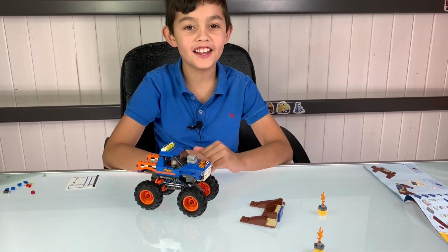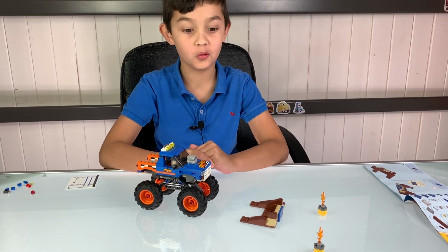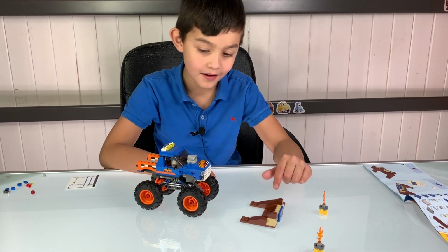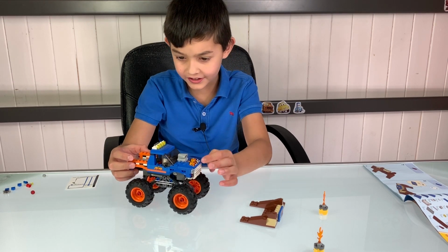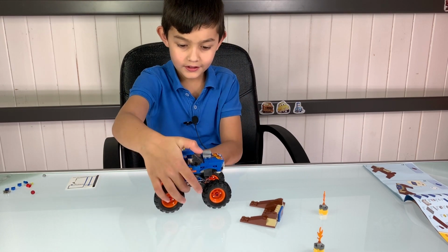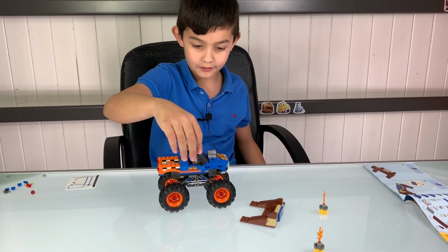And we are done. Look at this cool Lego. I didn't know it was so cool, this Lego. You will get these fire things here, a jump and cool stickers. It says Crusher, a big engine there, 4 lights, and it has a streak there so you can go up and down, up and down.